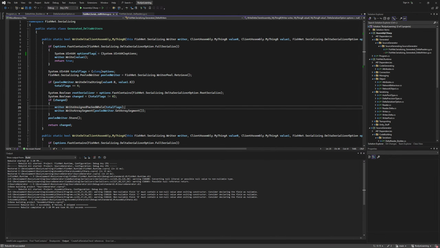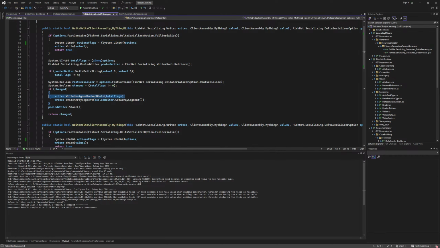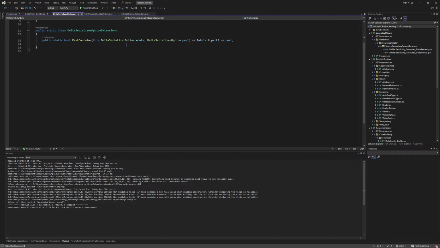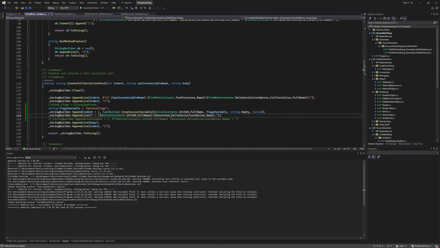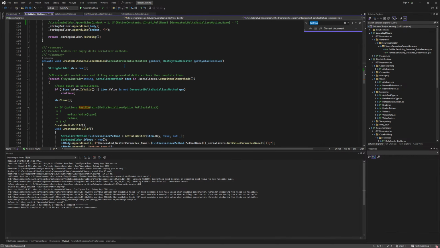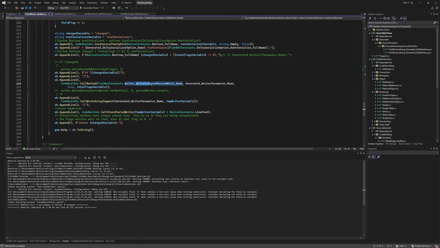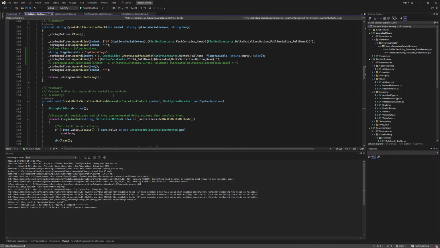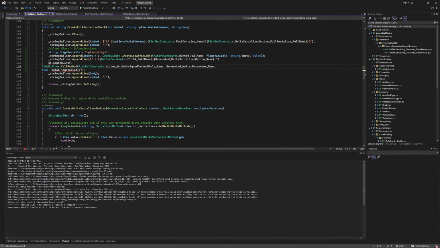But that's really easy to do. Yeah, so that's assigning it. Now all I have to do is just write it. So that's actually right down here. Just copy this code, go up here, and then paste that there.